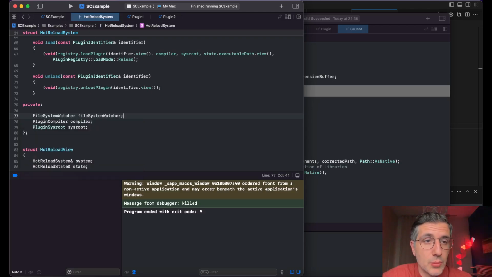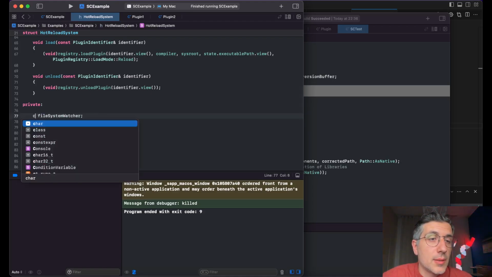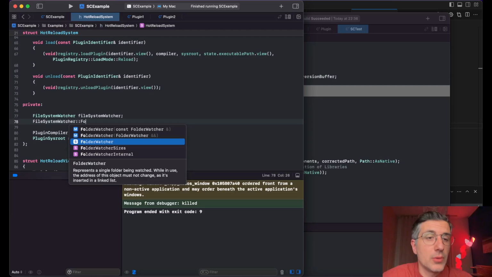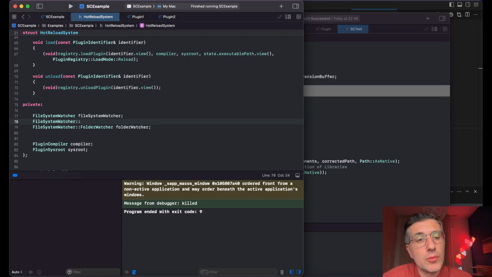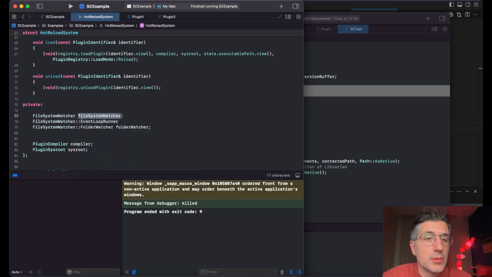I clearly need the watcher object. I need a file system watcher, folder watcher. And I need a runner, because we want to run this on the async.io event loop runner. So this can be file system watcher runner.